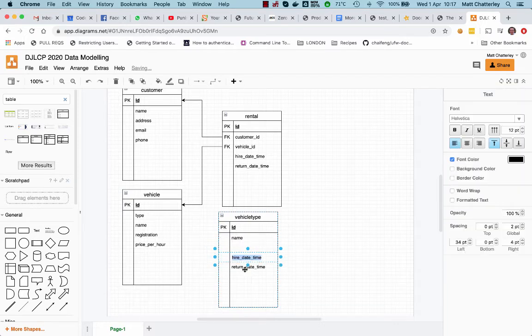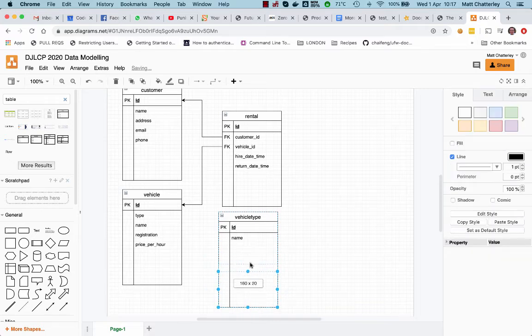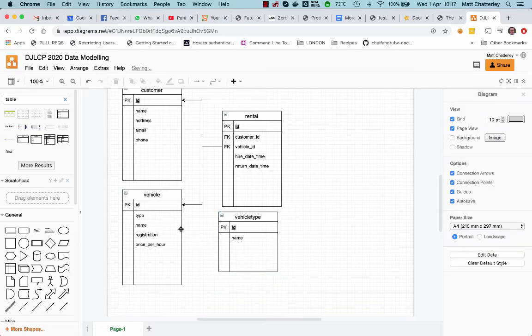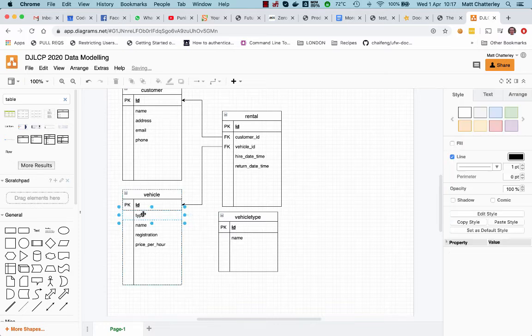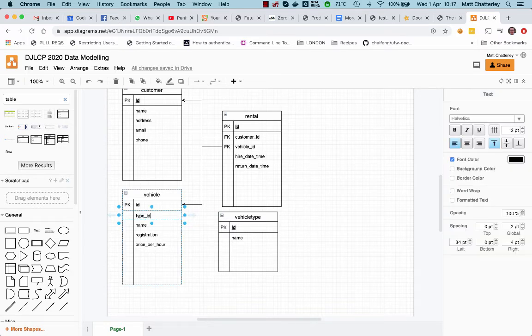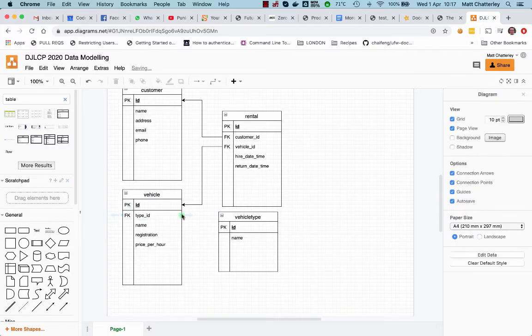It's probably all it would have, in fact. That would allow us to have vans, cars, different kinds of things. And more importantly, having an actual lookup for the type would make it easier for us to report on them later on, potentially.